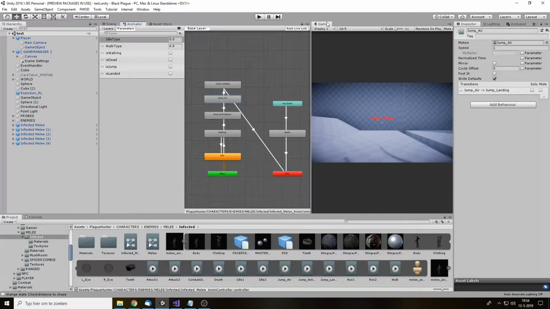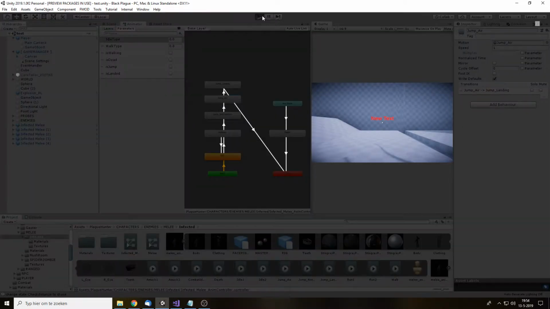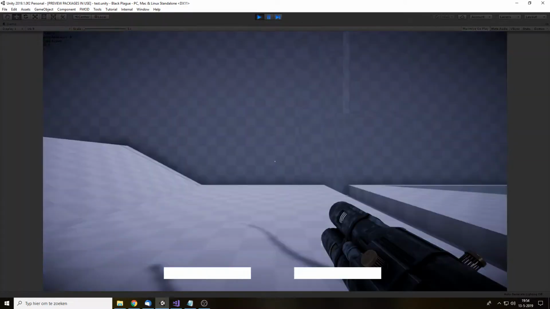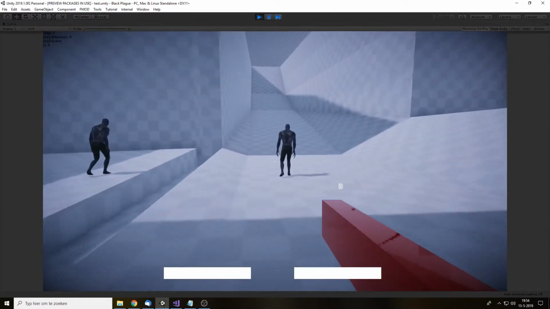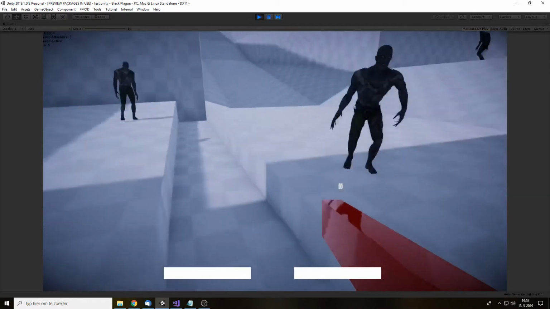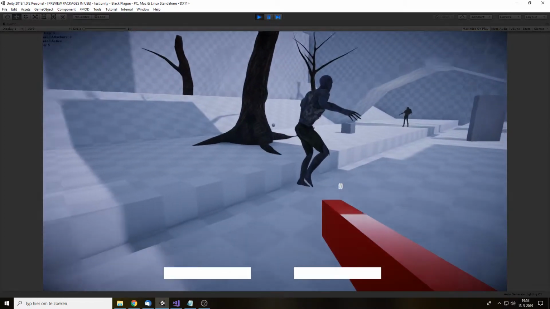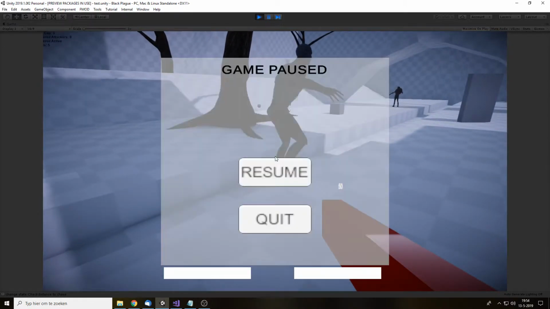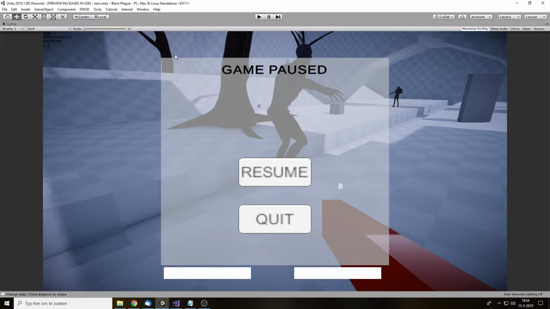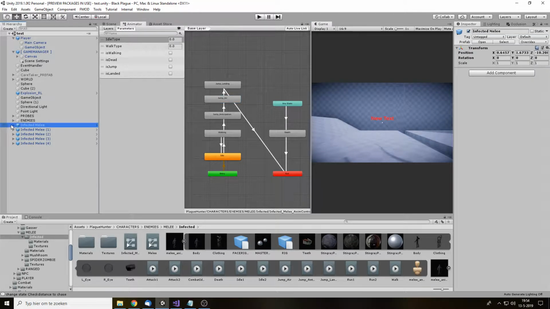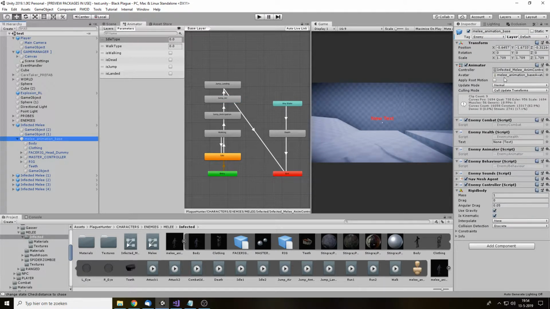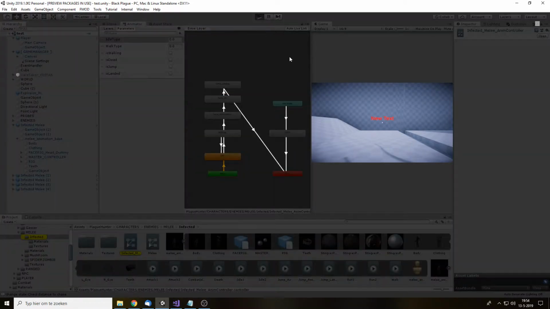Check it out. I'm going to make it a little bigger so we can actually see it. There we go. Trigger them. There it is. And it doesn't do anything. So let's see why. Let's turn off maximize on play here for a second.